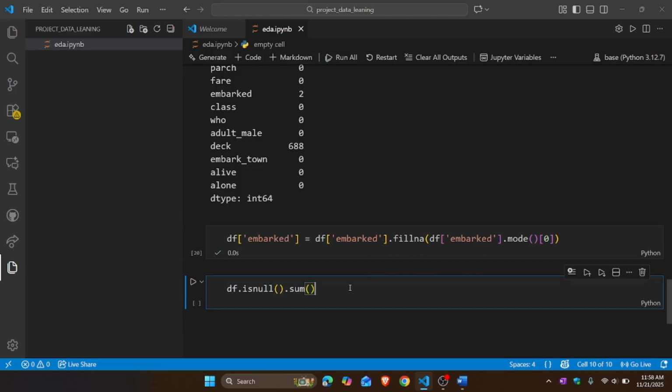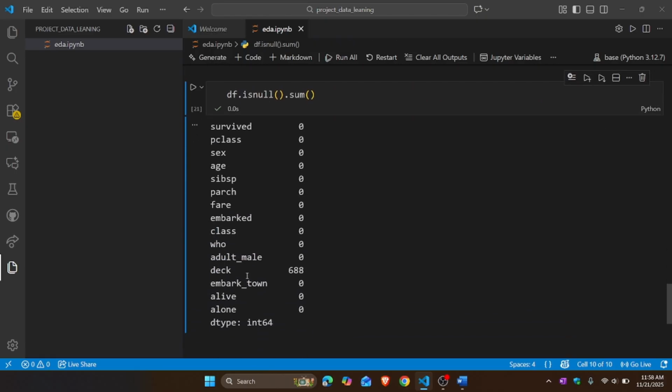Let's check again the embark_town and embarked. Now we have only one column which contains many null values, more than 50 percent. So it's not good to replace it with the median or mode. In the initial stage, it's better to delete it.